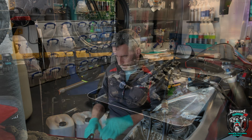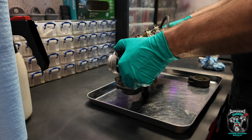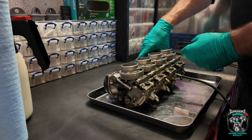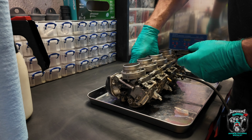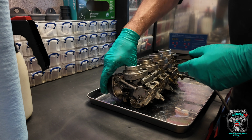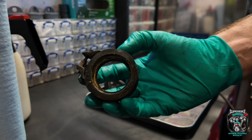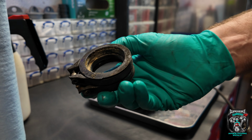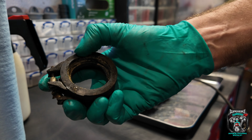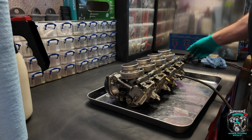Right, onwards. Okay, carburetors are off. They're in a bit of a sorry state by the looks of them. Oh, that slide was stuck. Oh, and that one is. Oh, I think there might be a bit minging inside. What was I saying? There's a very strong argument for getting some new inlet manifold rubbers. They're a bit rock hard, and I'll see what's available, so that might happen.